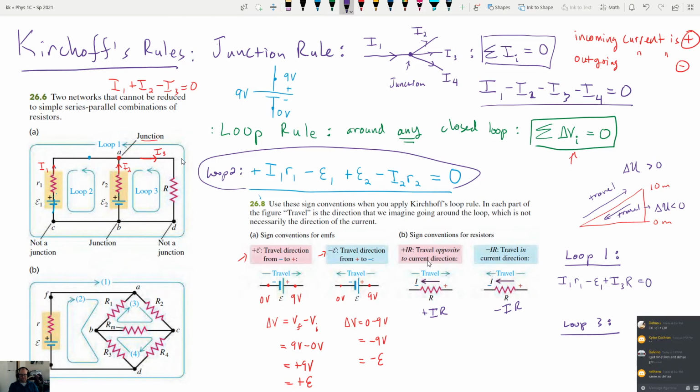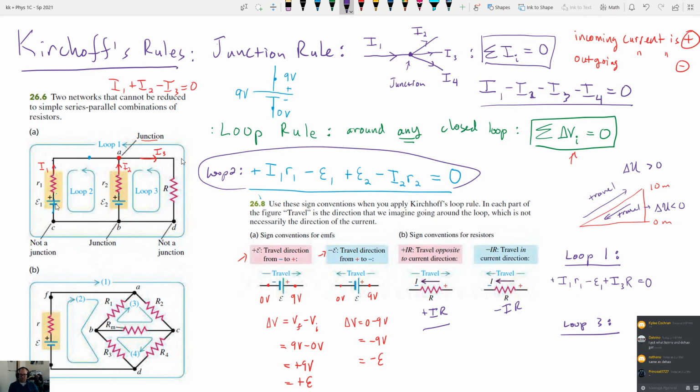Okay, it sounds like a lot of people are getting the same thing. Let's just go through why that's the case. Loop run goes counterclockwise as well. We look at this piece right here. As you go down, I1 is flowing up. So we have the situation where the direction of travel and the current are opposite. That means we write down plus IR right here, just like you all did.